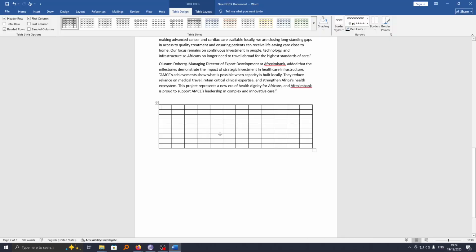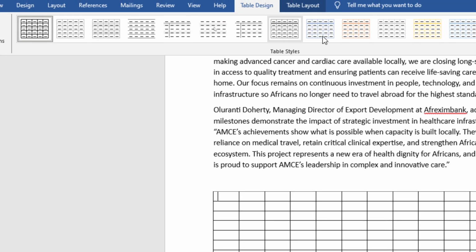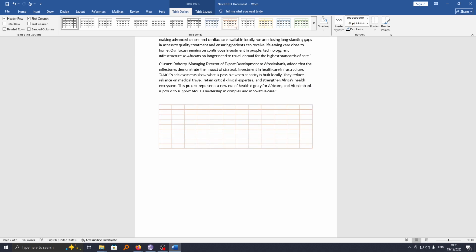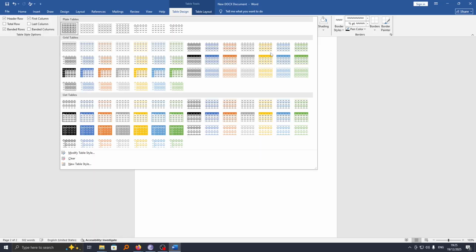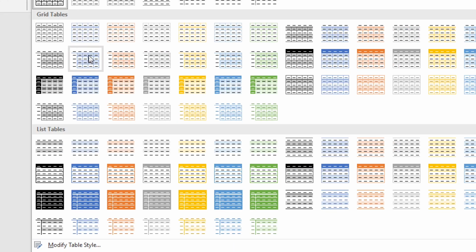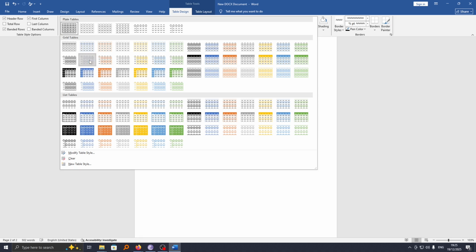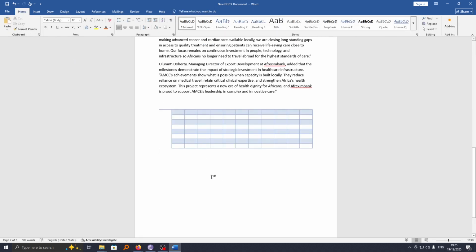Now, apart from this, you can also go ahead and design or choose the shading style or the table style that you wish. And we have an option here of various shadings. If you hover over them, you can choose the one as you wish and the shading will be applied. You can also go ahead and click on this drop down, and you should see we have quite a number of options here that you can go by. So go ahead and choose the one that you prefer, and once you have settled on any, just click on it. For instance, I want this where we have shades of blue and white alternating. If I click on it, you can see it will be applied on my table.